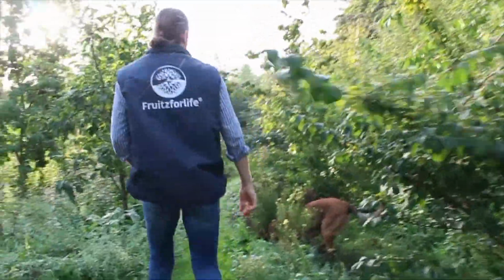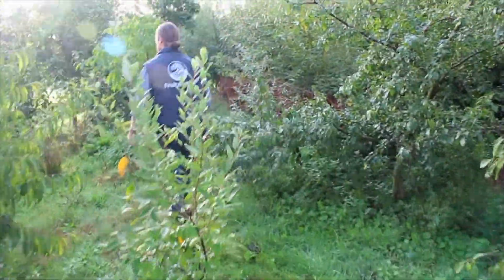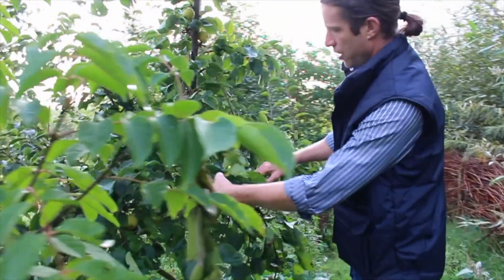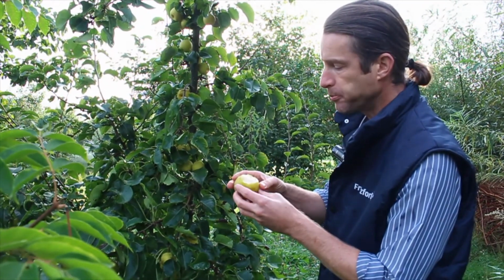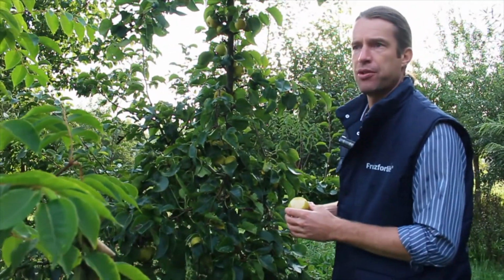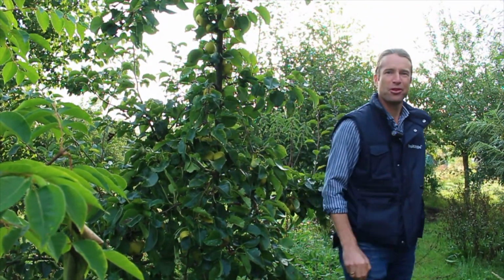We already picked a lot of them, but we have some late varieties. You have another Chinese dogwood. Here the peach again from the other side. And here we have a Japanese pear that still has some fruit left. We picked many of them, but as you can see, they're still here. They're really nice, tasty. Really good taste, very juicy. This is the variety 20th Century. It's one of the most planted, grown varieties worldwide. And there's a reason why, because it's really nice tasting. So let's go to the almonds, because we have almonds today as well.